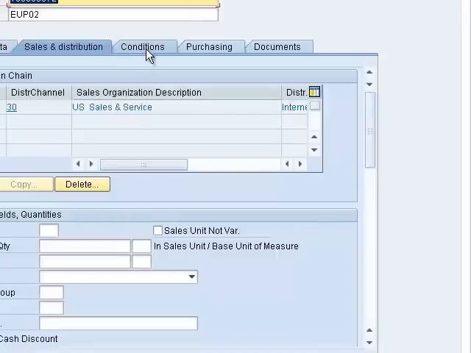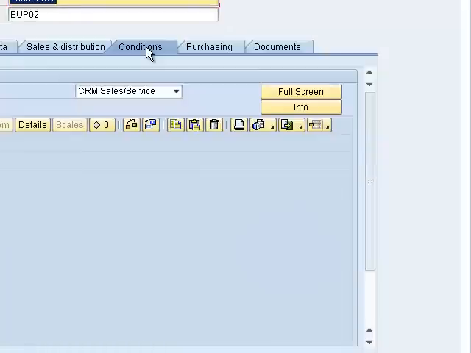Yes, it's fine. Conditions now, it is a very important thing in product. Conditions basically are for pricing. We are giving price conditions now. We are telling the system what is the price of this product which we are creating. Product ID is, as the system told, 100000372.